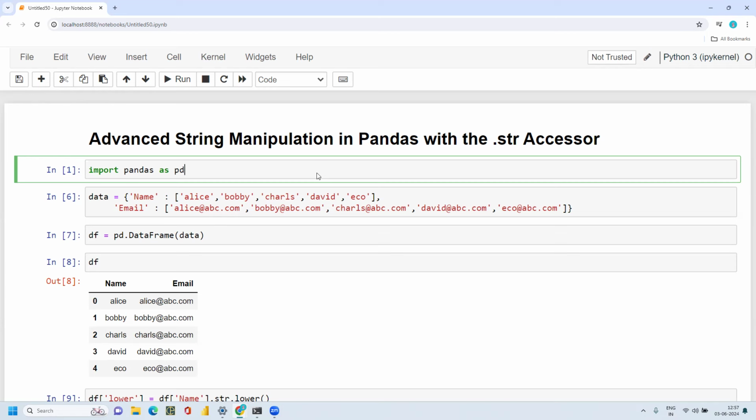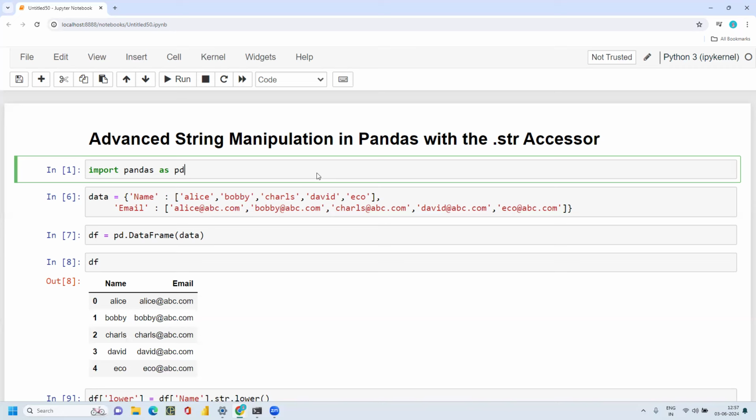There are also cases where I have the entire address of a person, like the street number, and the city, state, and zip code. If I want only the state, or only the city, or only the zip code out of the entire address, I can split it.